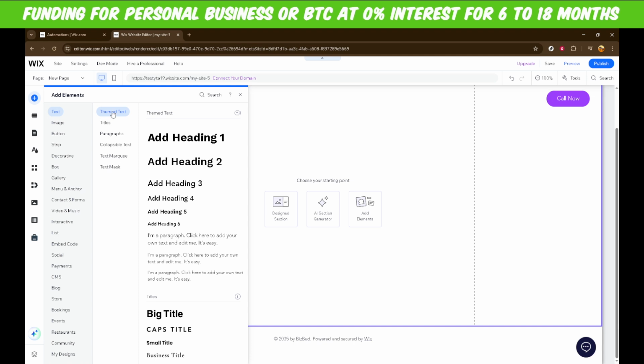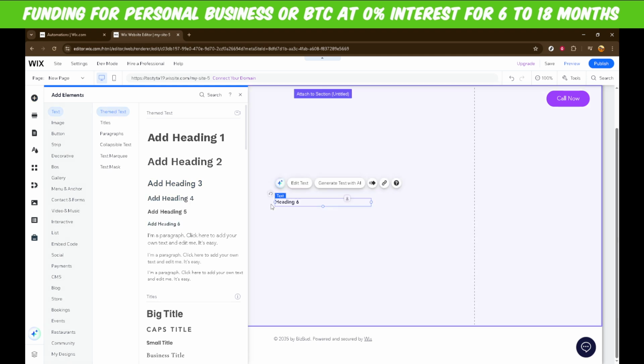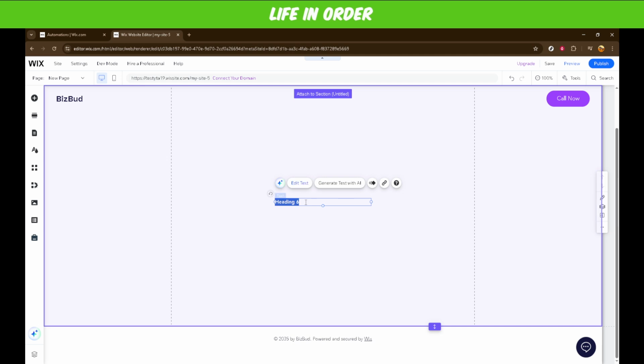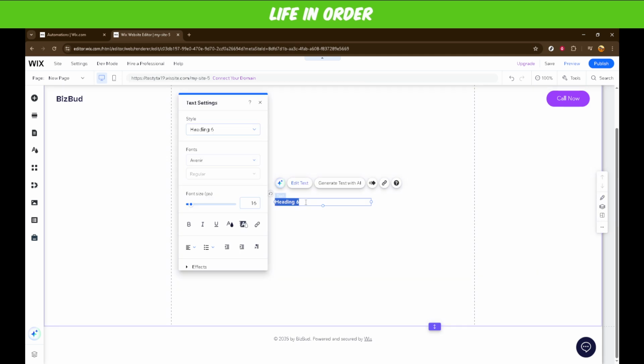It's time to add some text, and in this case, it's going to be your phone number, which we will make clickable. Within the text options, you'll see something called Themed Text. Go ahead and click on that. Themed text styles let you ensure your text aligns with the overall design and aesthetic of your site. Choose a themed text option that complements your website's look. This thoughtful choice can enhance the cohesive feel of your page.